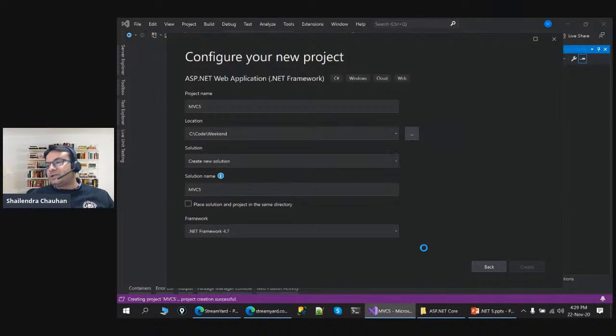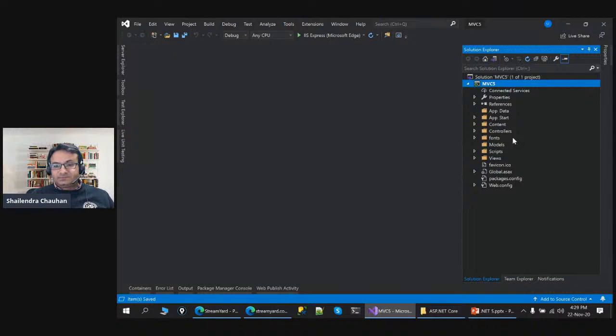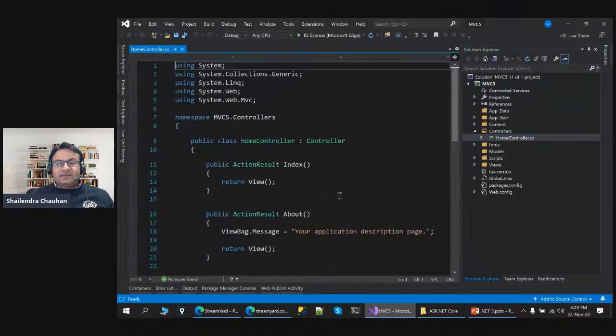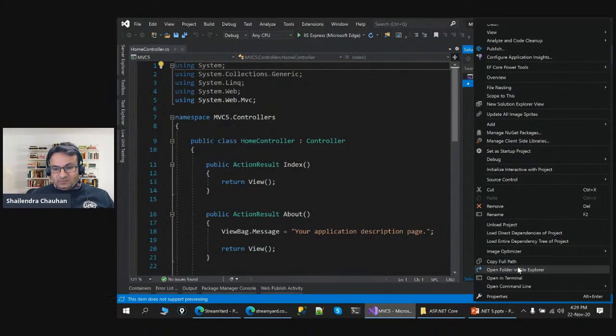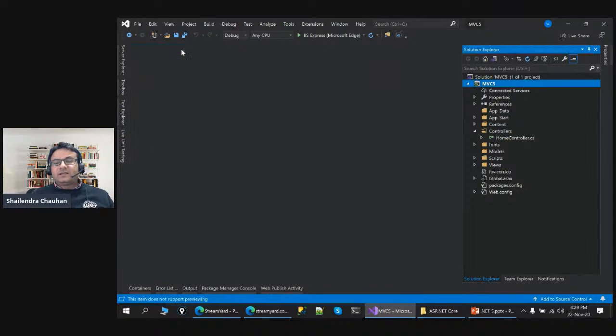But in your case, you might be using so many third-party dependencies, so many third-party libraries. Please make a list of those dependencies and find out the alternative libraries, or alternative options in .NET Core. Based upon that, you can take the decision. But a very simple example I can show you. So this is my MVC5 application where you can check it out. The target framework is here 4.7, .NET Framework 4.7. How can it be migrated to .NET 5?